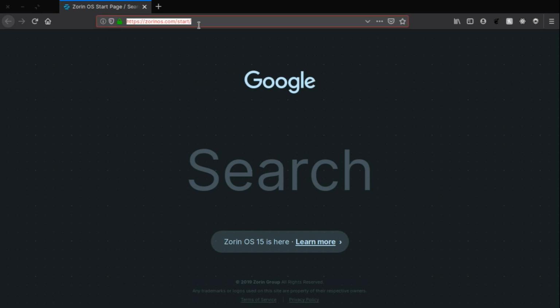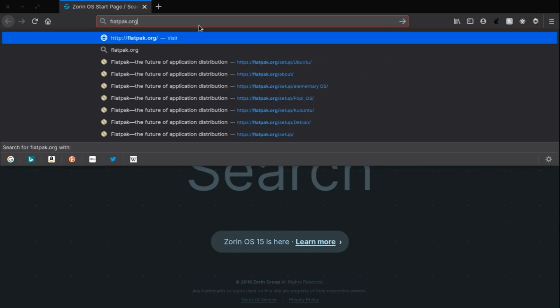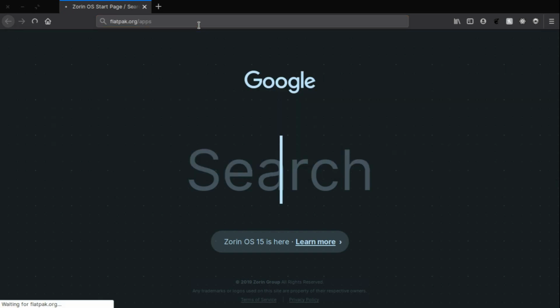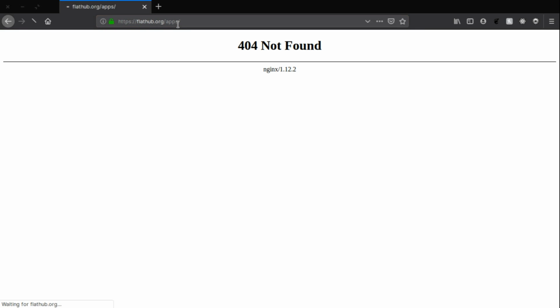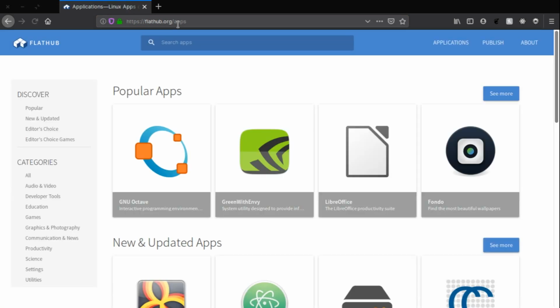Go to flatpak.org/apps. No, sorry, it's flathub.org/apps. And now you can search and install any application.